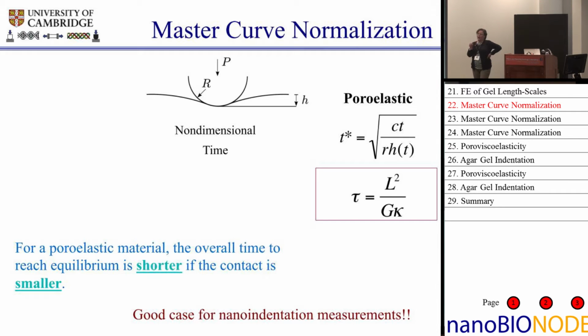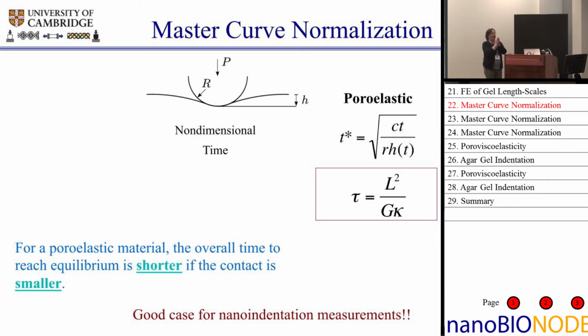I said that when we have agar gels, they relax so much that it can't be purely poroelastic. Now the fact that I plotted all those permeability values shows that you can fit them to a curve, you can extract a poroelastic parameter for permeability, but that doesn't mean that you've had the right constitutive model because they exhibit too much time-dependent deformation. And we can take advantage of the fact that we have this length scale effect in poroelasticity that we don't have in empirical viscoelasticity to try and tease these two things out.